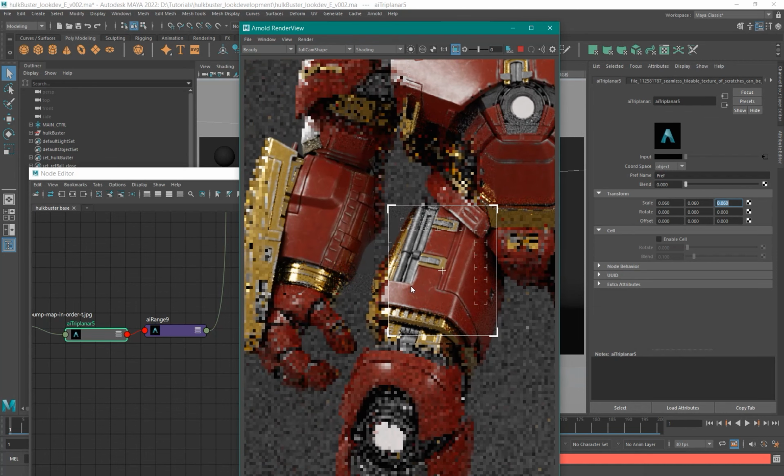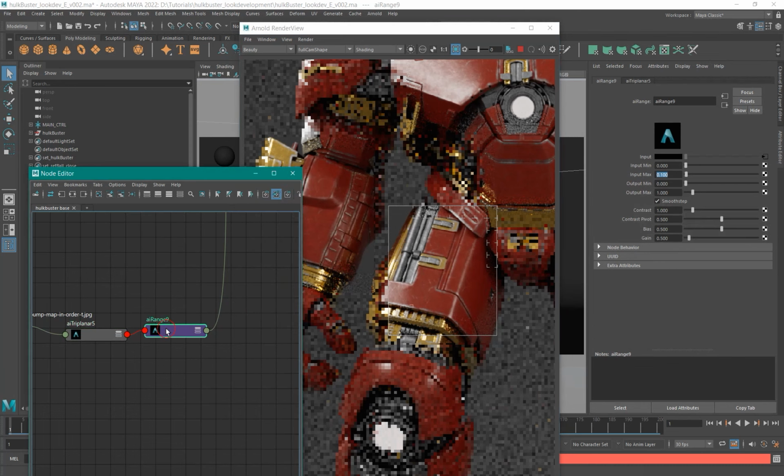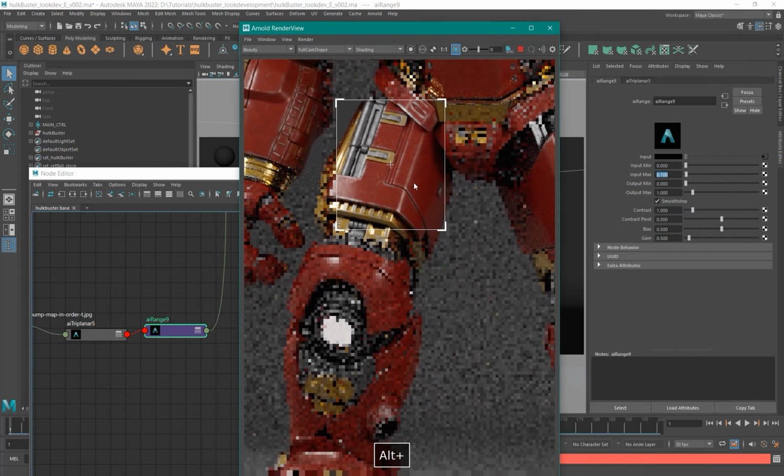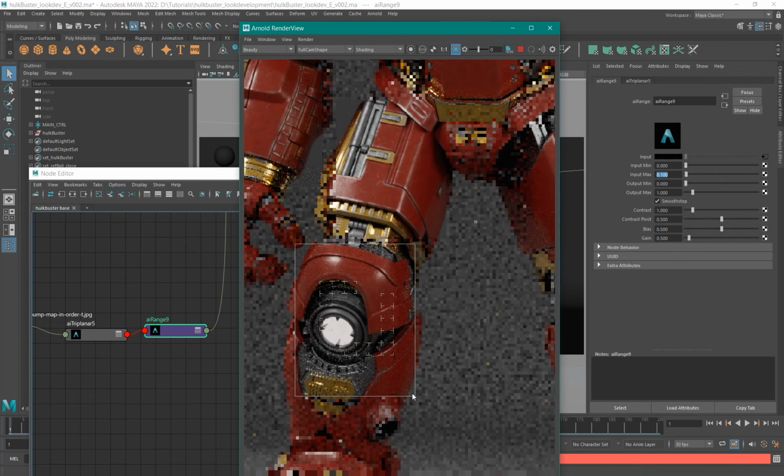So I'm locking it on a scale of 0.06 and a range value of input max 0.1, which is kind of good for me. Like I said before, this is an experimental thing, and the quality of your output depends on the settings as well as the texture quality. So if you want the scratches to be in a different pattern, you should check the internet and download a different pattern to get a different result.